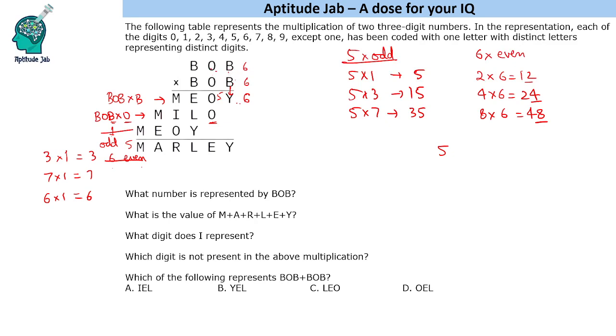Like when we multiply B into B we do not get any carry. Because if we got any carry then B into O would be ending in five plus there would be some carry then it would not have been five. Now how can we have B into B without carry.